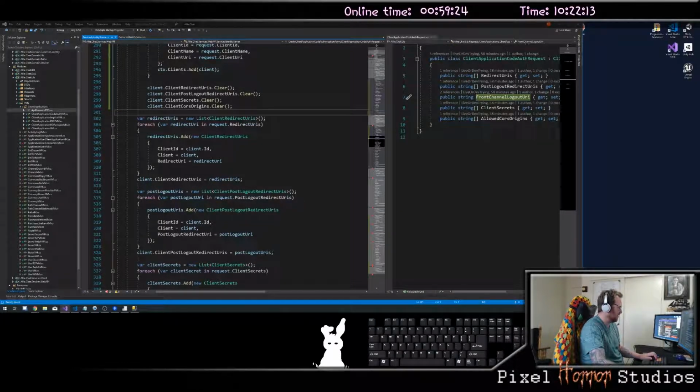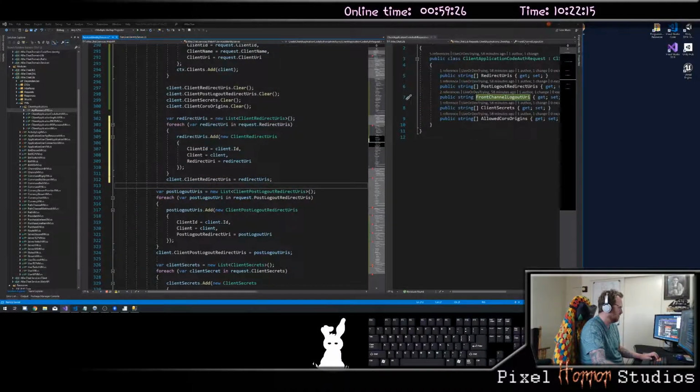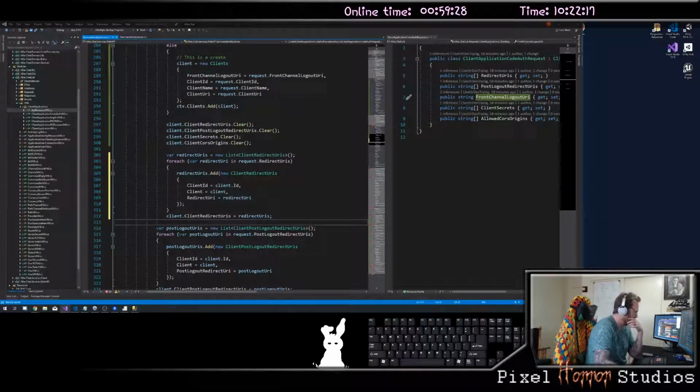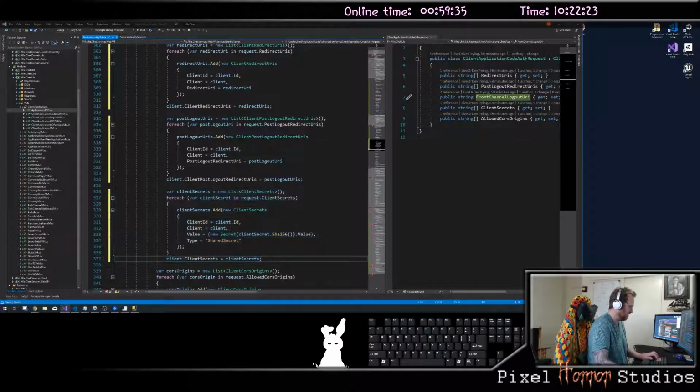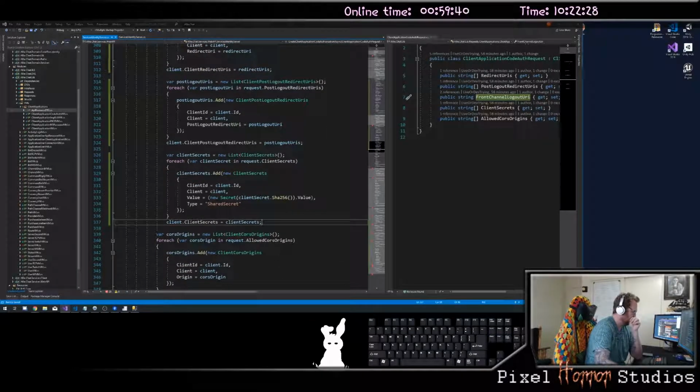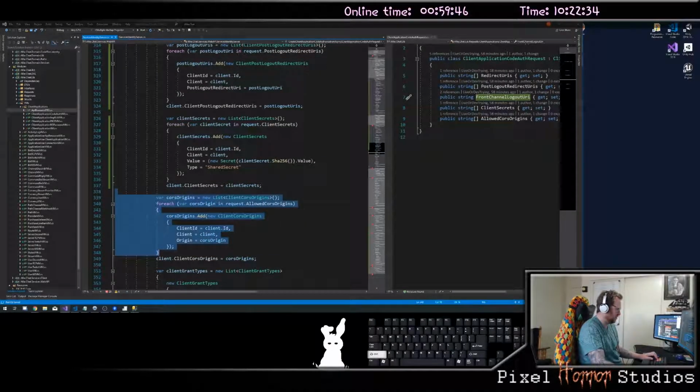And then for each one of my redirects, we're going to create it. For each one of my post logout URIs, we're going to create it. For each one of my secrets, we're going to create it and SHA it. For each CORS origin, we'll create it.